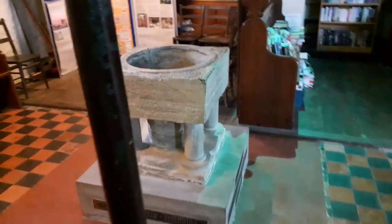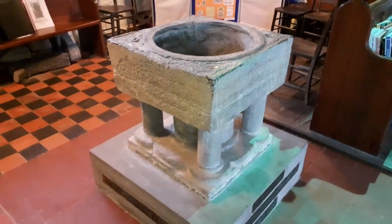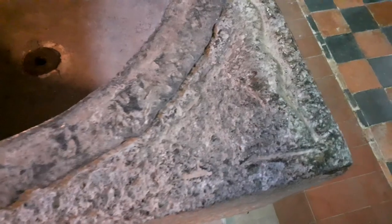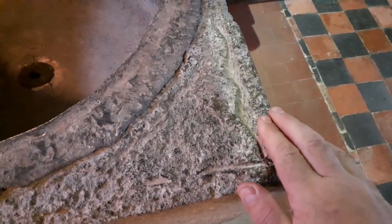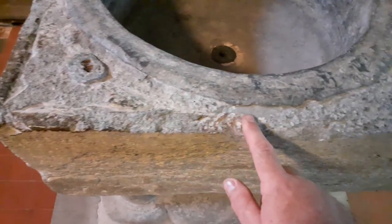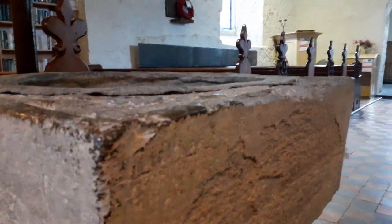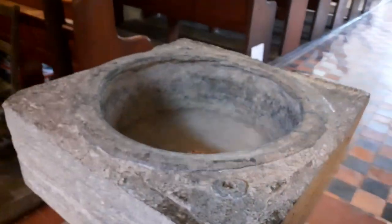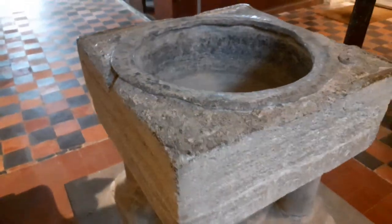And I did notice an extremely old looking font, which I had to show you. Now this, you can just see the age of it. Originally, it had all been squared off, it's been knocked about. You can see if you look down the line, you can see where the corners are, but it's all been knocked about so much, and it's lead lined, and you can actually see scrape marks where over perhaps 1,000 years, I would say up to, vessels have been pulled in and out.